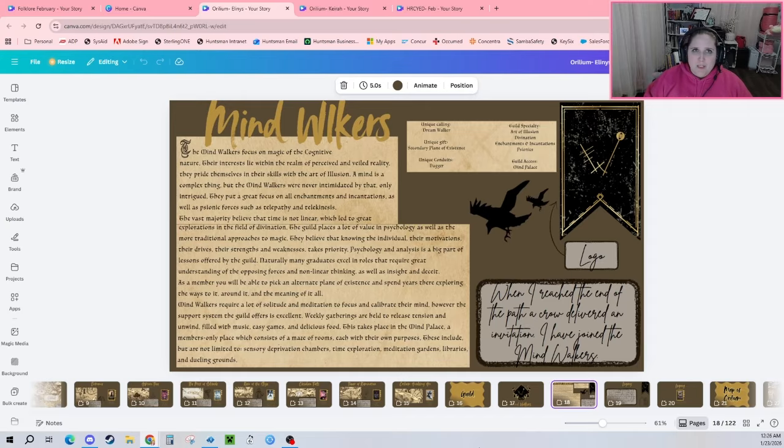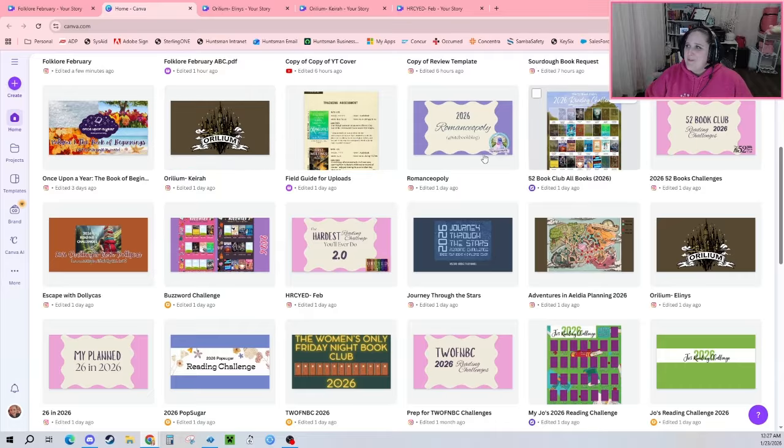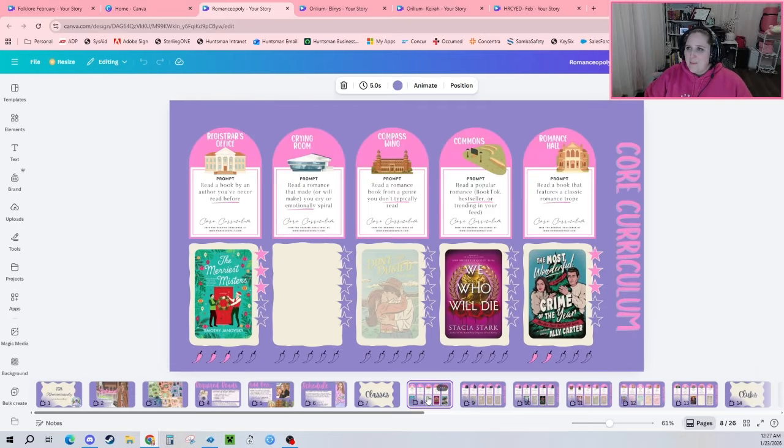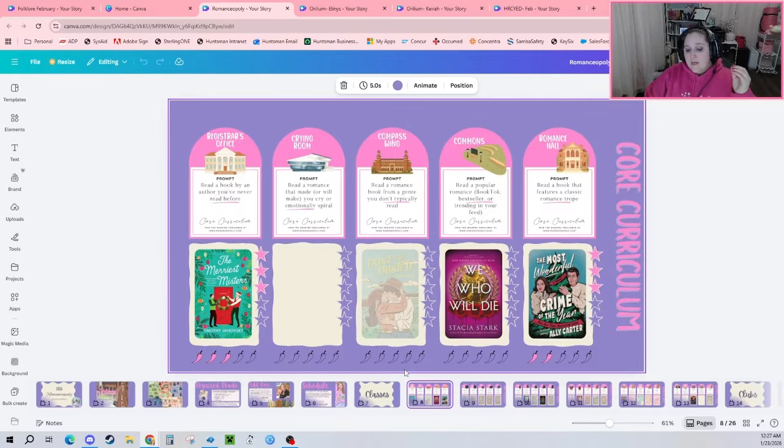You've seen the Romanceopoly one, which is very much like, here, each location, and so on. But they're all very different because I find them fun to make, and I try to make them sort of fit the vibe of what's going on. So if I have graphics that are provided by the host, I definitely try to incorporate those as much as possible because they've worked really hard on them. And I find that helps me bring the vibe over because then I have things to match to. I have a style that I want to try to match as much as possible.